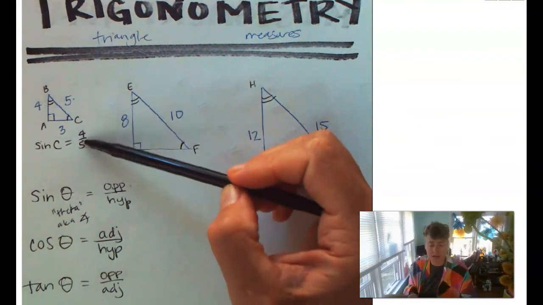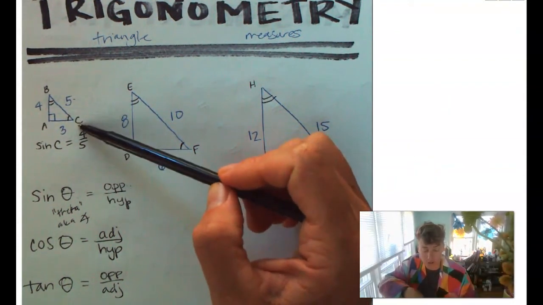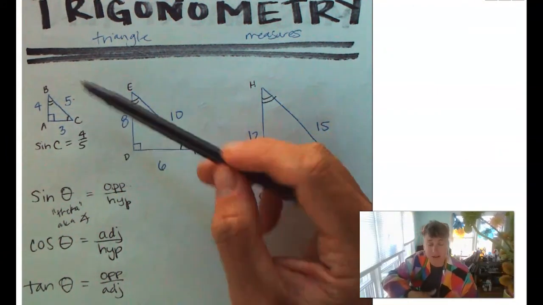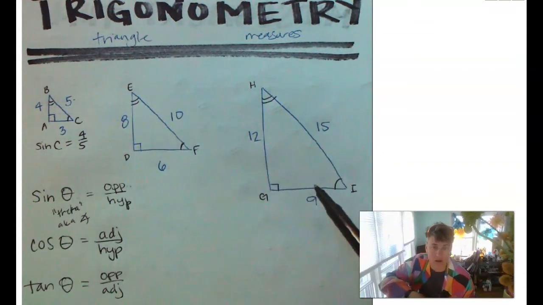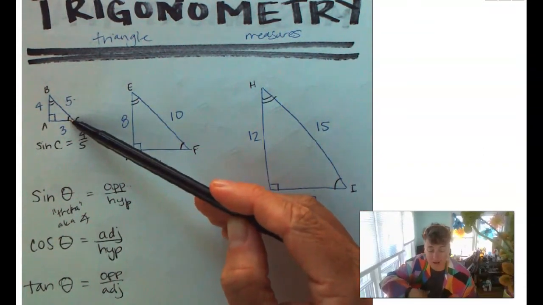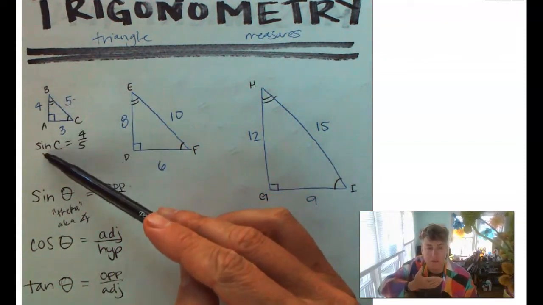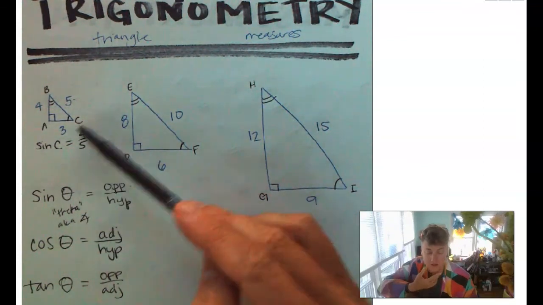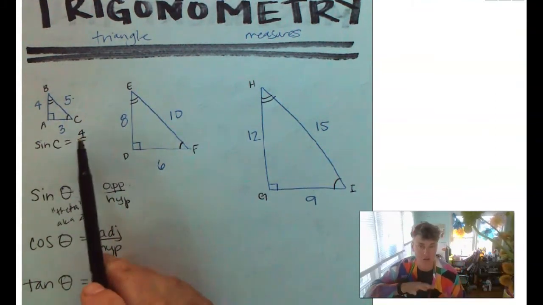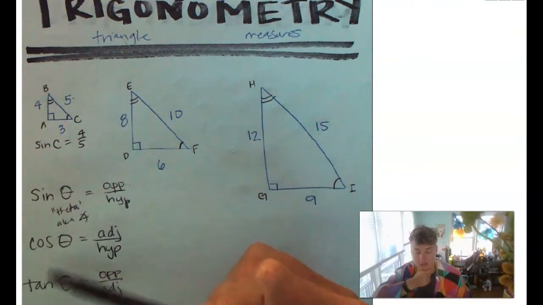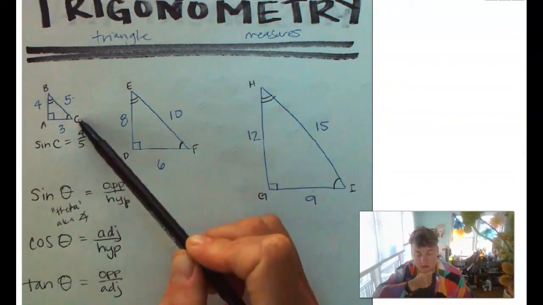And once we know that, I'll show you in a little bit, but we can go backwards and figure out what the measure of this angle is, just based off of the ratio of those sides. Because it'll be the same every single time, even if it's a bigger triangle. This angle is going to be the same thing because of the relationship of these two sides. So again, I'll show you in a minute how we can convert from this information to, hey, what is the measure of angle C? Right now we're just talking about the relationship of the sides, the trig ratios. Sine, cosine, and tangent. The sine of angle C is the opposite side over the hypotenuse, 4 over 5.